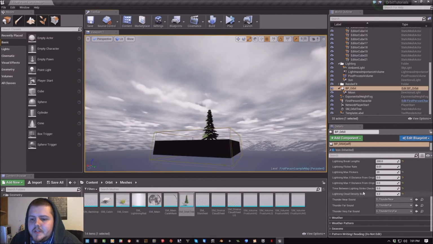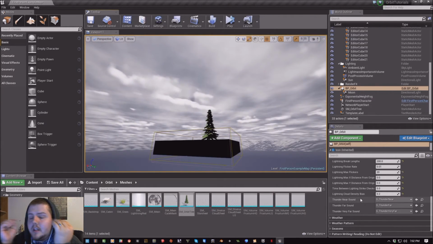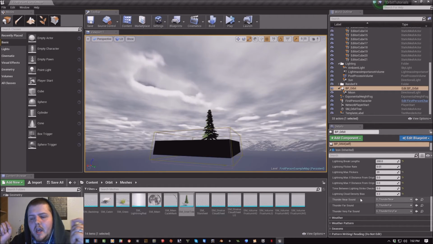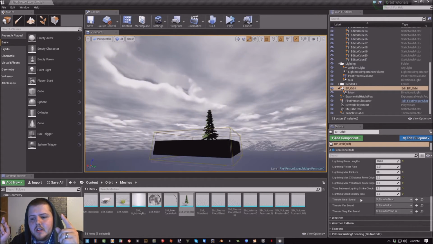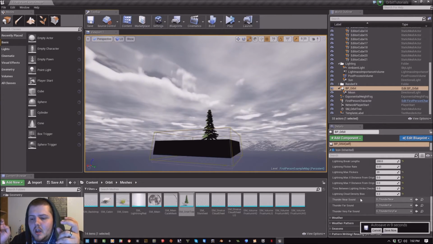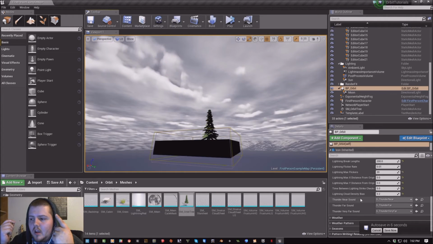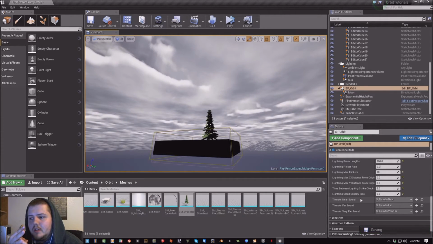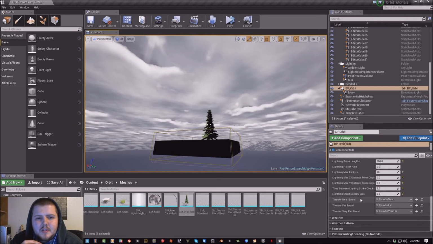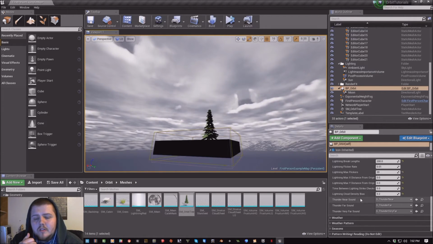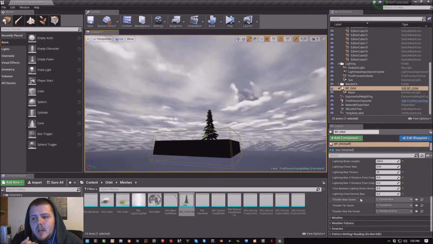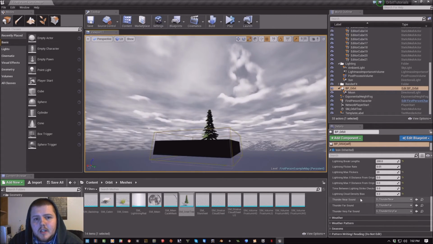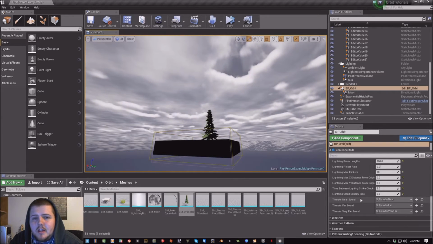So, the sounds. Once the lightning hits the ground, it will fire off a trace from the hit location back to the player location and measure the distance between those two locations, and then along certain tiers, it will play either a near, a far, or a very far sound based on distance. If you want to tweak those distance values, you can find them in the blueprint under the thunder section. I haven't exposed those as parameters because the way they're set up is basic enough, but if you really want to get into the advanced configuration for that, you can.